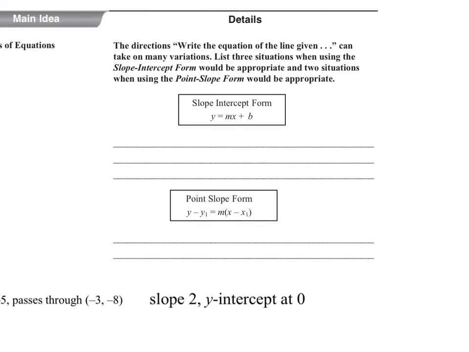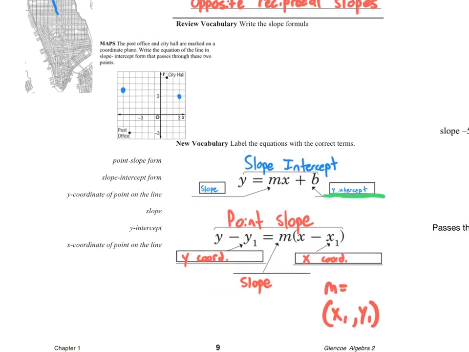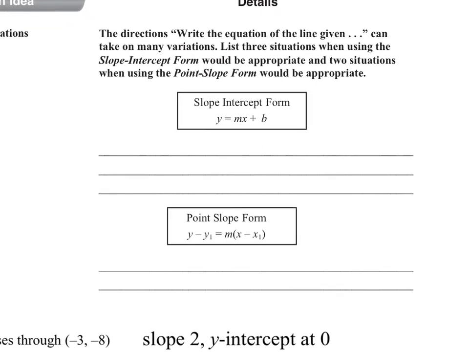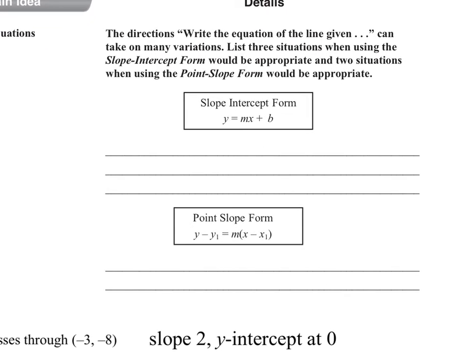And that's what comes into play here. So it says, write the equation of the line given. It can come in many different forms. Sometimes like in that picture over here, we have 2 points and we need to make a line. Sometimes we might know a road's slope and its y-intercept, and we can write the line a little bit easier from that perspective. But what we're going to do here is talk about what information you're given, which form should you use. You want to use slope-intercept form if you are given a slope and you are given a y-intercept. If you're given both of those, it's very easy to write a line in slope-intercept form.